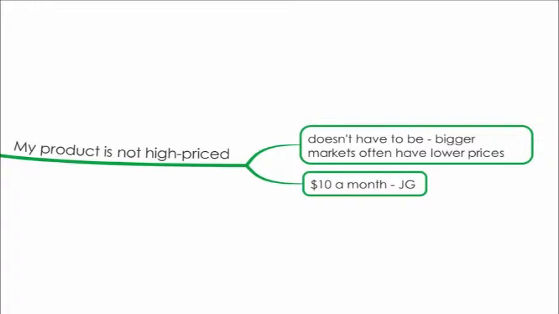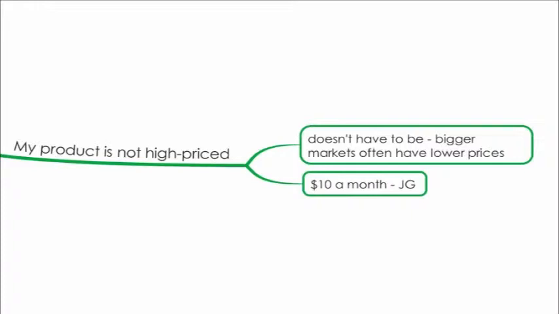But the thing is, you do not need to have a higher price product. Bigger markets often have lower prices. I'm in a fairly small little market, but if you're in a big market, like teaching guitar, where there are so many more guitar players than there are entrepreneurs, the prices usually go down, but your audience increases. And so those kinds of markets often have lower prices.